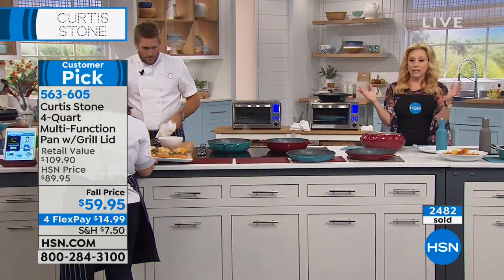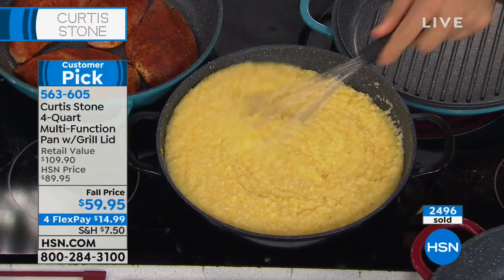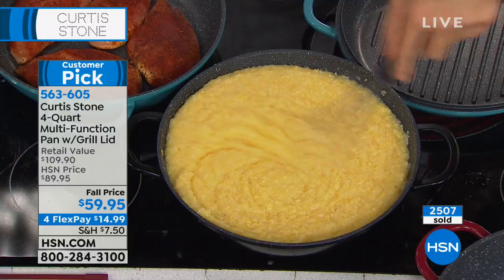I would love for you guys to read the reviews. We have a lot of products here across a lot of categories — number one selling cookware, best reviewed line here at HSN, everything from bedding to everything. People just absolutely love Curtis Stone. This multi-pan has 493 reviews making it a customer pick. And I'm sure Ann agrees because she bought this — we're going to say hi to her in New Mexico.